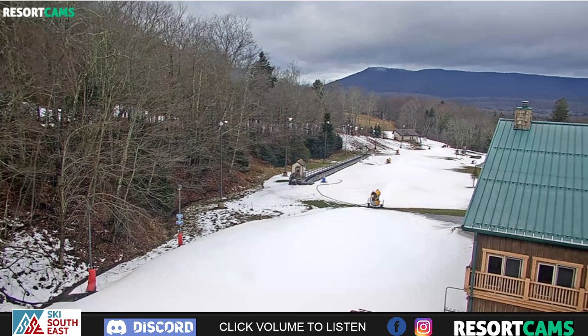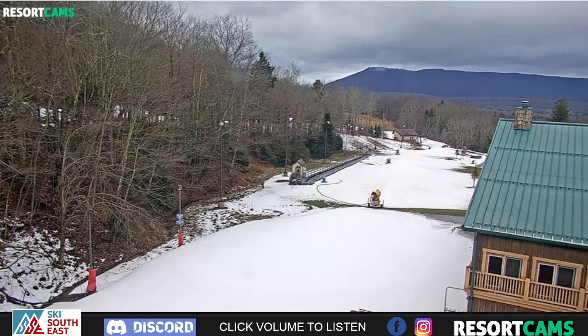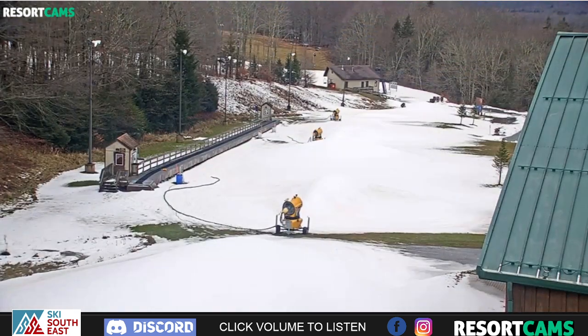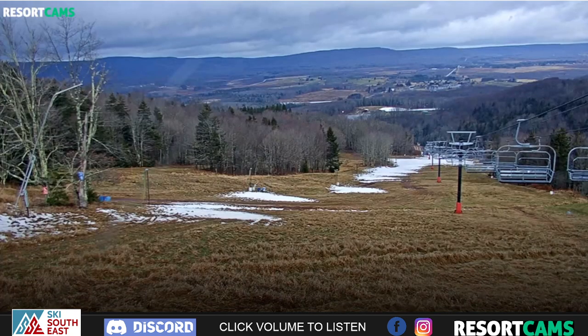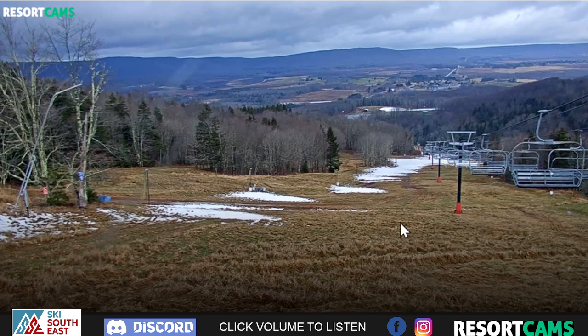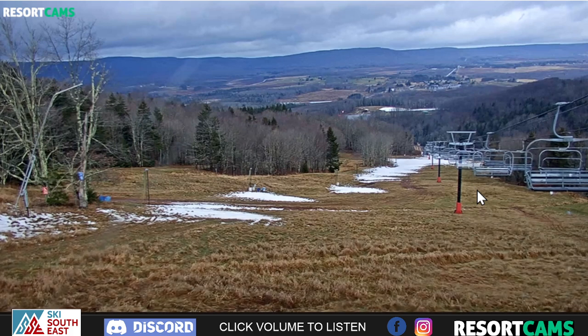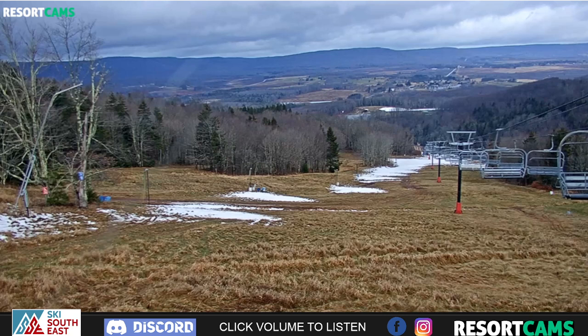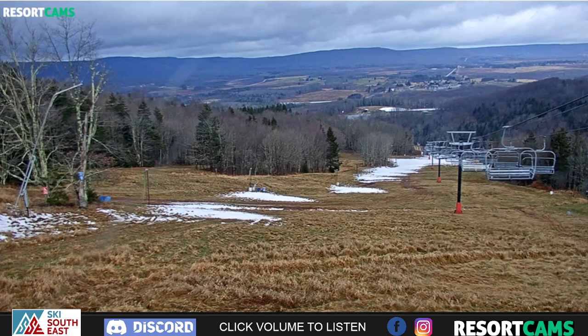I'm going to scroll up now to West Virginia. This is a good shot at Canaan Valley — you can see good snow coverage here, although I haven't seen much snowmaking over the last 24 hours or so. I was a little surprised to see on the mid-station shot no snow. This was actually covered in natural snowfall the other day and it kind of misled me — I was thinking it was a lot of man-made snow on this portion of the mid-station. But that was not the case.